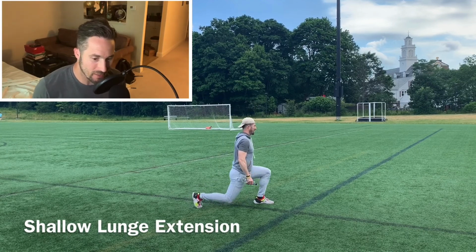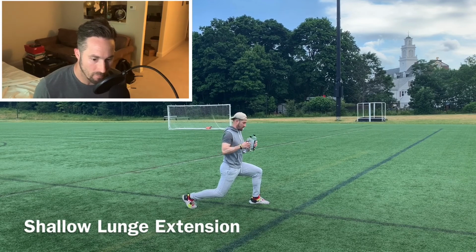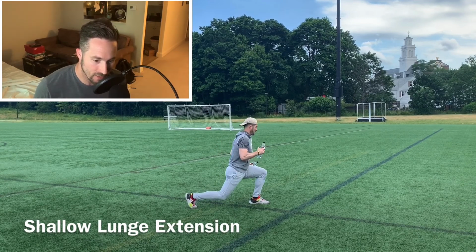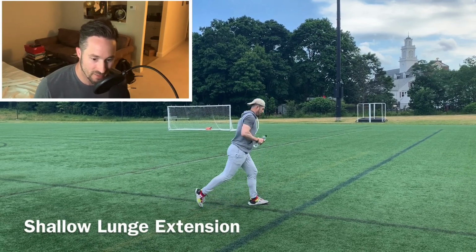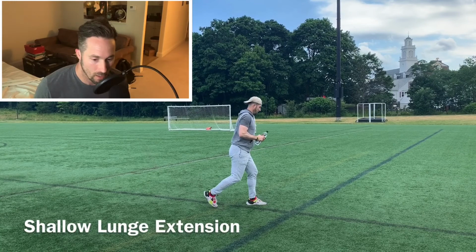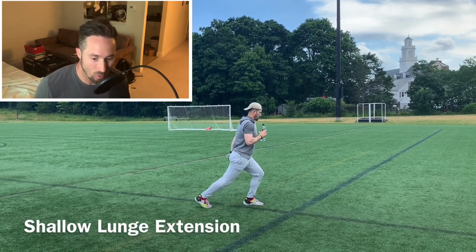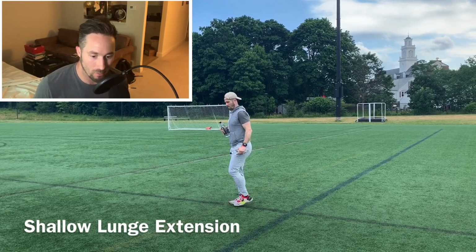As you can see, I'm in a deep lunge pose right now. I'm all the way down. If you can tell, my right knee is nearly touching the ground. That's not shallow, that's deep. And that's a full lunge extension. So I'm extending that leg upwards. Now I'm going to be more shallow. You see how that right leg isn't going all the way down as in the beginning? That's shallow. I'm staying in the shallow.